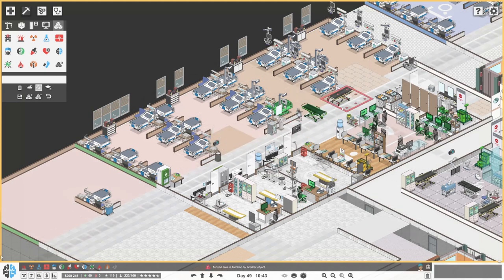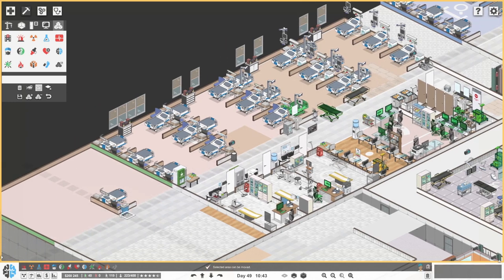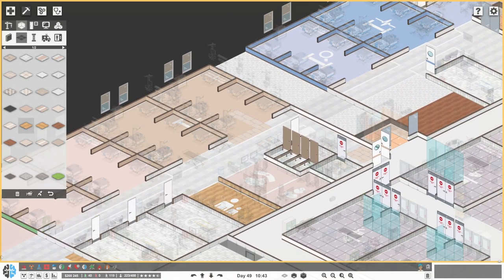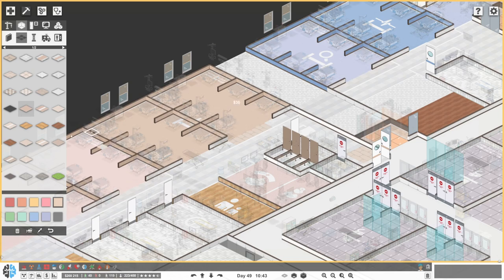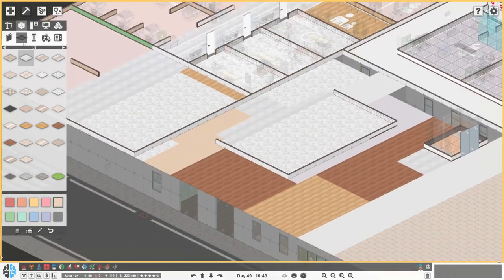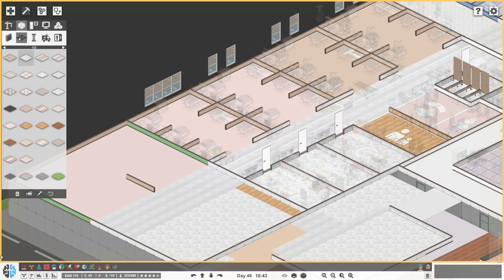Right, so let's grab you. Bonk you there. We need to add the wall back. That's fine. What we'll do is we'll do a bit of that. And that goes there. Look, we've got the normal ward. Well, that was a heck of an undertaking, wasn't it? Right, let's get that flooring sorted like that. We've got everything we need. Everything is set up how it should be. You're in there. Yes. Oh man, wow.